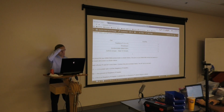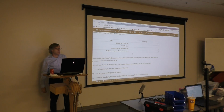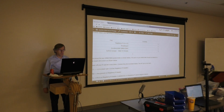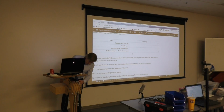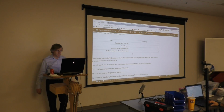And I was on the fence with this one. I don't think we really even needed a breadboard for this one. So if you don't have a breadboard, you should be just fine. Just go ahead and put your jumpers directly to your accelerometer. But I went ahead and kept the breadboard in there because the way I have mine set up is I use the left side of my breadboard for the DHT and then the right side for the accelerometer. And I was able to utilize a single power and ground bus to do that. So that was cool. I got them both hooked up at the same time.